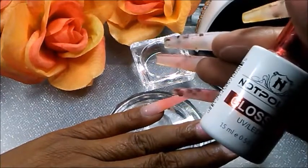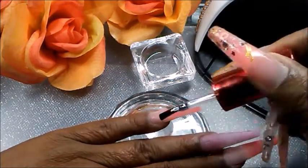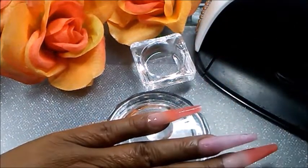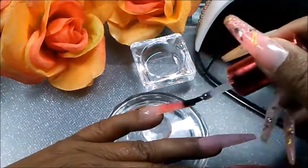A glossy no wipe top coat, and I'll continue to remind you that I showed that base coat could be used to secure lightweight bling. Now don't sleep on this, because this saves those coins.